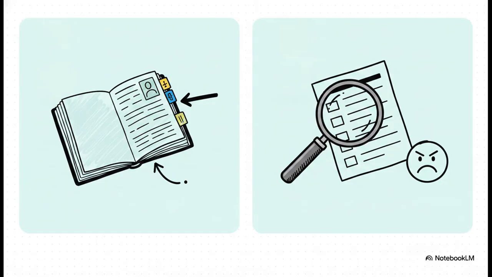Think of a composite index exactly like an old-school printed phone directory. The phone book is sorted first by last name and then by first name. So if you're looking for Smith John, you flip to the Smiths, then you easily find John. Instant. If you just want to find all the Smiths, also instant. But what if you only know the person's first name is John?